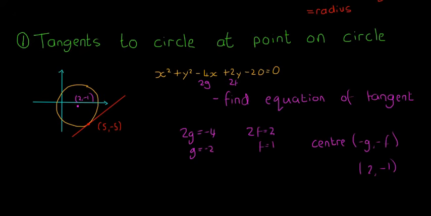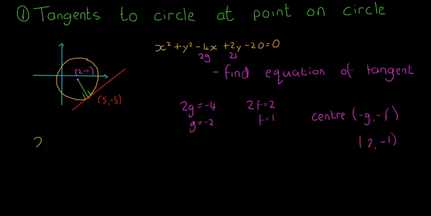Okay, so now what we're going to do is, I'll go green, get the equation of the line, or just the slope of the line from this point here to here. Now that's just a badly drawn diagram, but that should be perpendicular, because remember that was one of the rules we said. The line from the center of the circle to a tangent is always going to be perpendicular. So if we can get the slope of this green line here, then we can find the slope of this red line, because it's going to be the negative inverse of it. All right, so I'm going to find the slope between the points (2, minus 1) and (5, minus 5). So we scroll down.